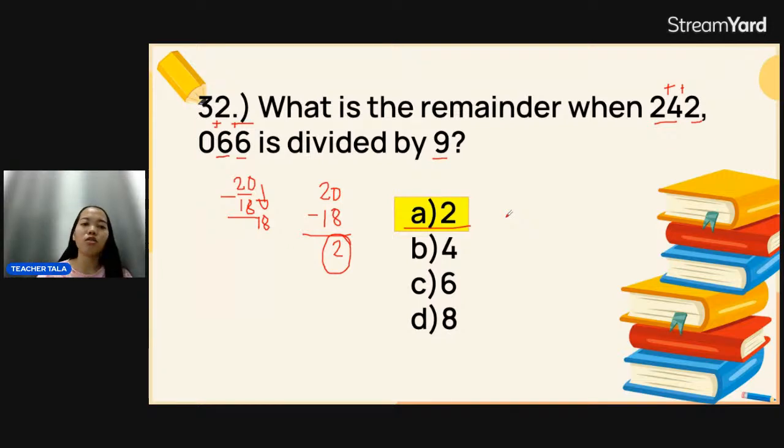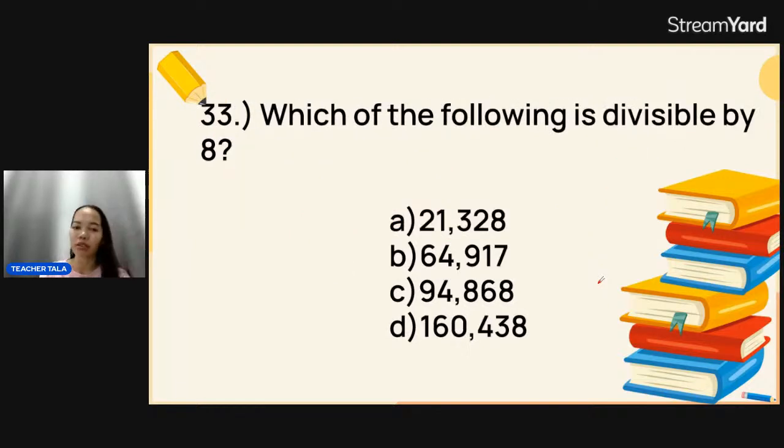Okay, so we're just going to check kung tama ba. So again, kung the number is not divisible by 9, like for example, it's 26, right? At saka ano yung divisible by 9 lower than 26? So that's still 18. For example, this is just an example. So you will not say 27 kasi malapit. Hindi, kasi higher siya sa 26. Dapat lower talaga yung hahanapin mo. So, is it correct? Yes, 242,066 divided by 9 has a remainder of 2.